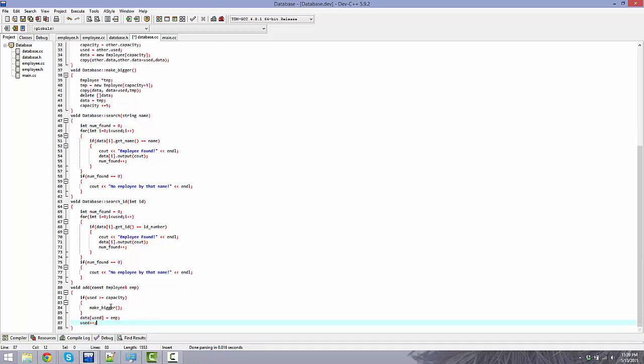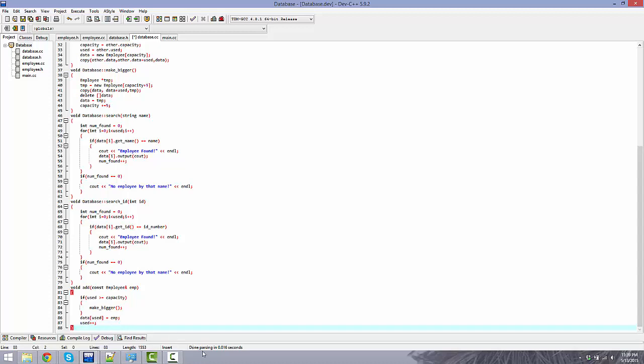You add, you check to see if it's at or above capacity. Then you just add it to the very end. Used should be the number of the very end element. Since the array starts at 0, the number for the amount of elements should be the one past the last one. Correct? Yep, that makes sense, right?